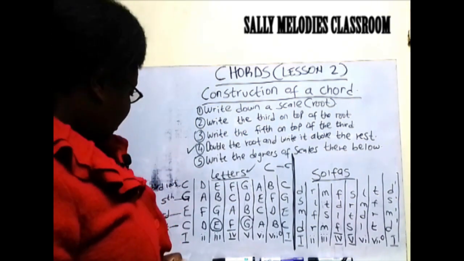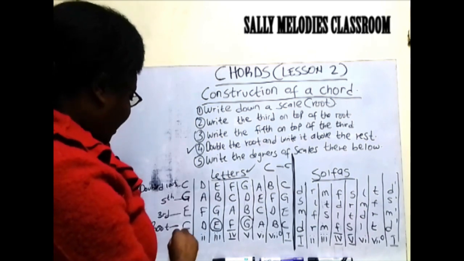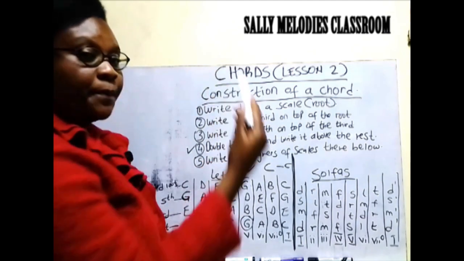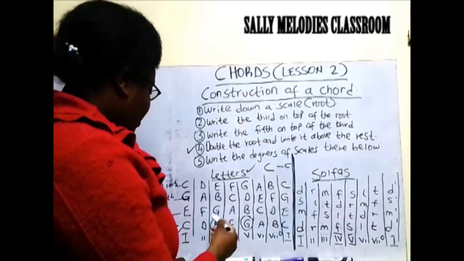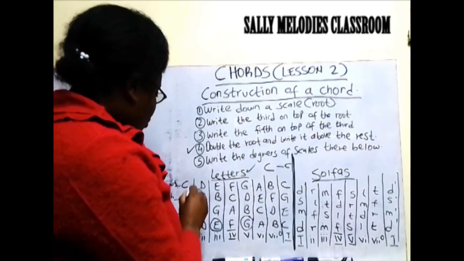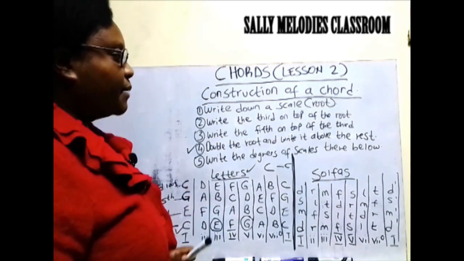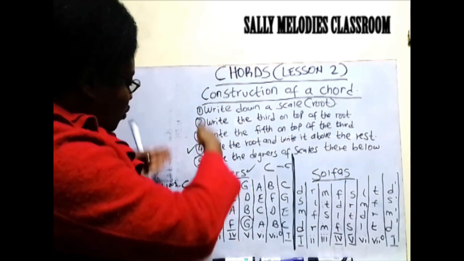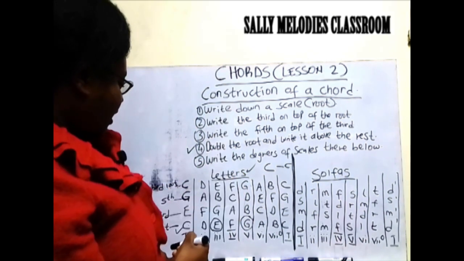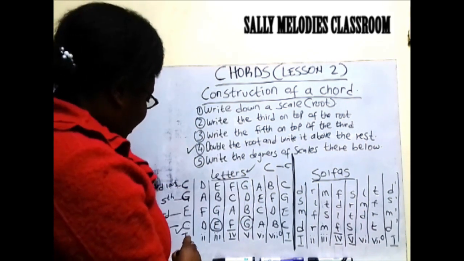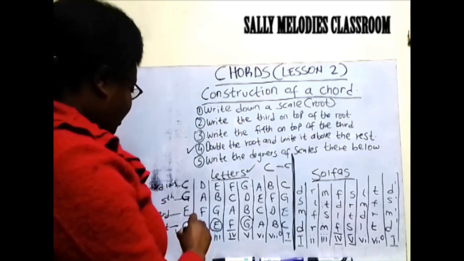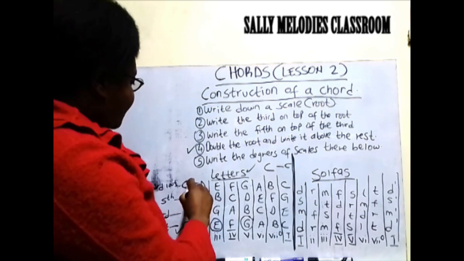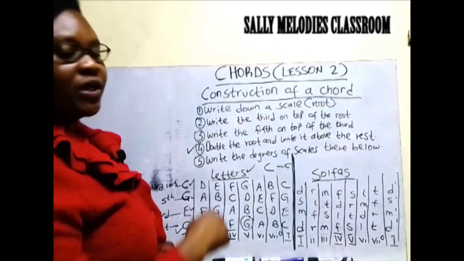You take this root, which is C to C, and then you repeat. You double it. We say doubling. You bring it on top of the rest. After you have done that, you start looking at your notes vertically. Our chord 1 here has got 4 notes, which is C, E, G, and then we have another C because we doubled the root.